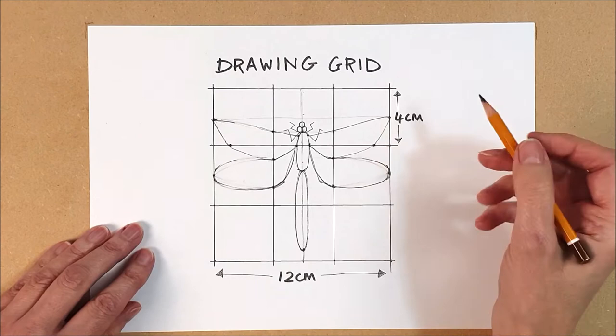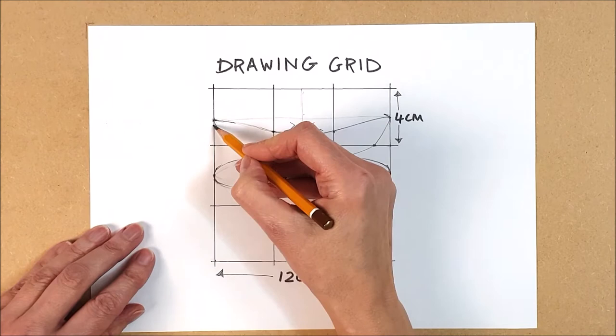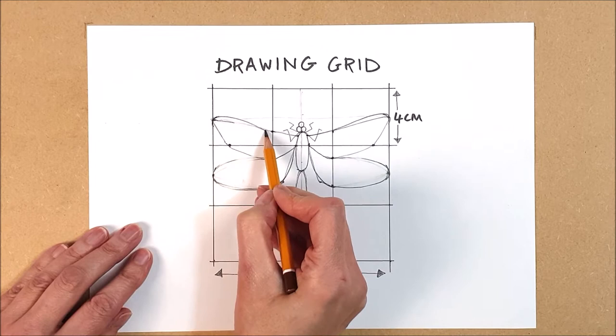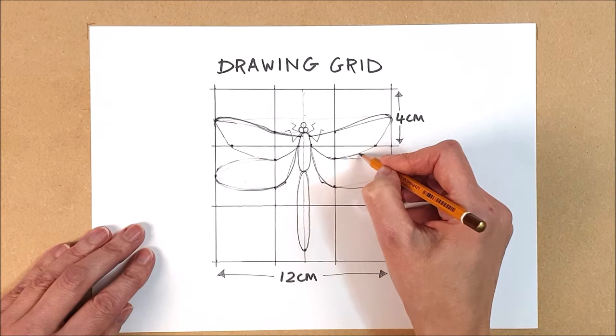So let's do the same with the top wings. So they go to quite a bit of a point there. I want to really soften that off. So what we can do is add a curvy line on there. Curvy line on there. Join that to that. There, and this, instead of having very angular lines, can have a much nicer curve.